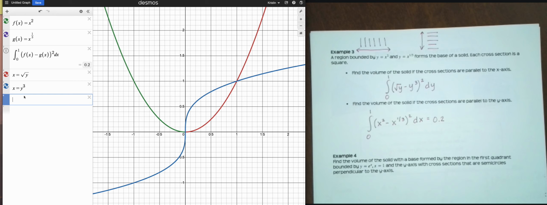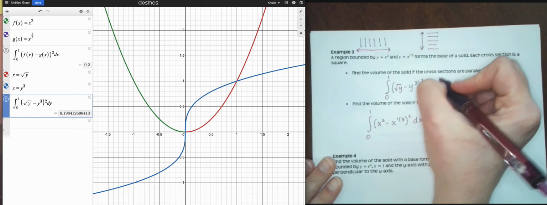And this, quite honestly, caught me off guard a little bit when I first started teaching this stuff. I didn't define these with a name, so I'm going to have to just type them in again, which is not too bad. Squared, whoops, sorry about that. Squared, and then don't forget this one needs a dy instead of a dx. This is not the same answer.